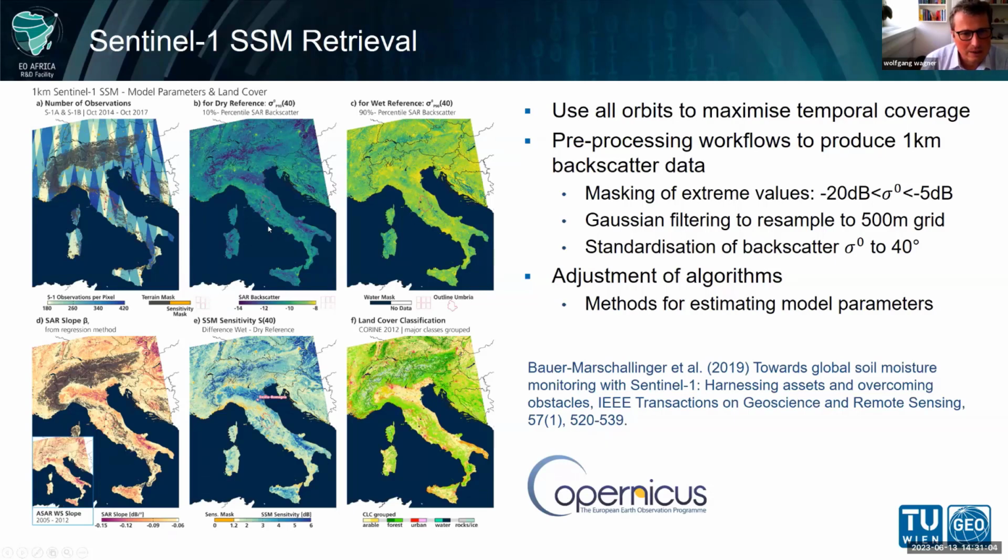And what you see here is the information we showed at first before for Oklahoma. So here is the dry backscatter reference, and here would be the high sensitivity. Looking again here at the high sensitivity, if you're familiar with, for example, Italy, you would have high sensitivities here in the Po Valley, where there's lots of agriculture. And here in those mountainous regions where you also have dense vegetation, the sensitivity is lower. That's also visible here in this land cover map.